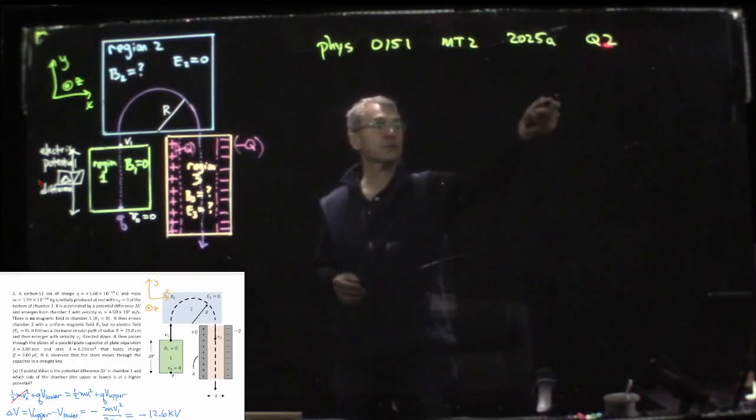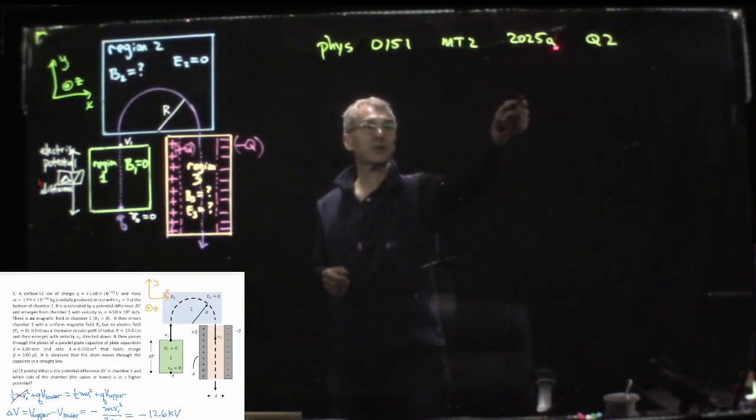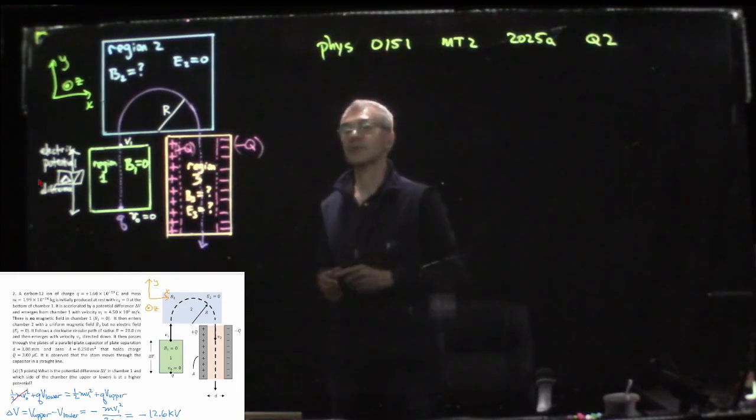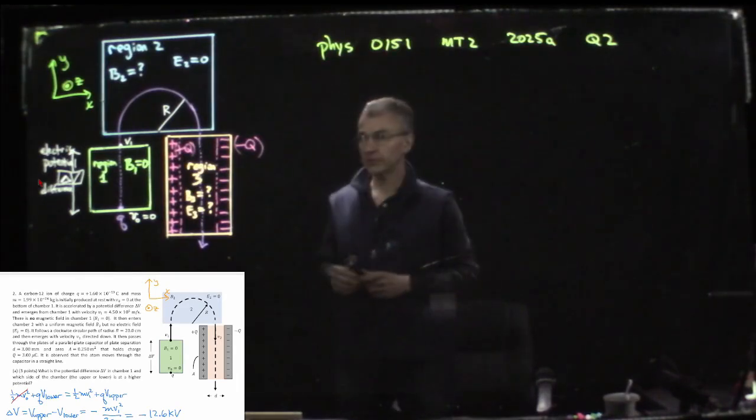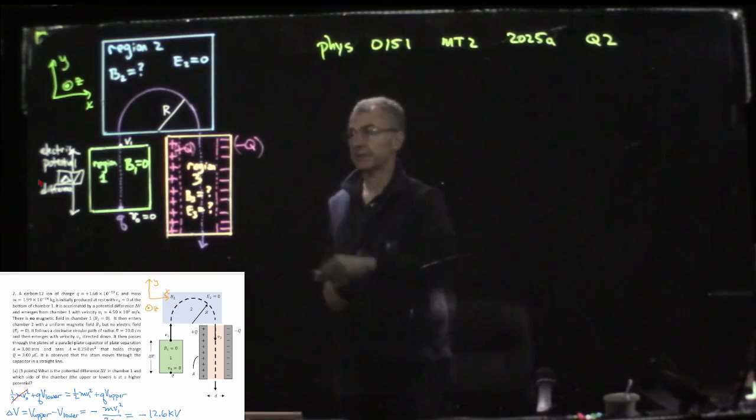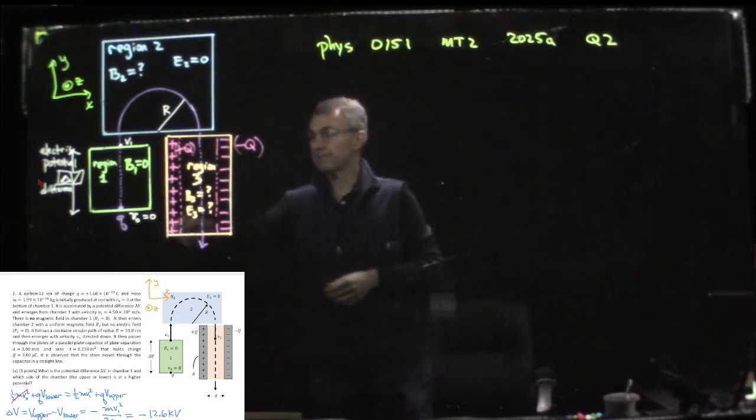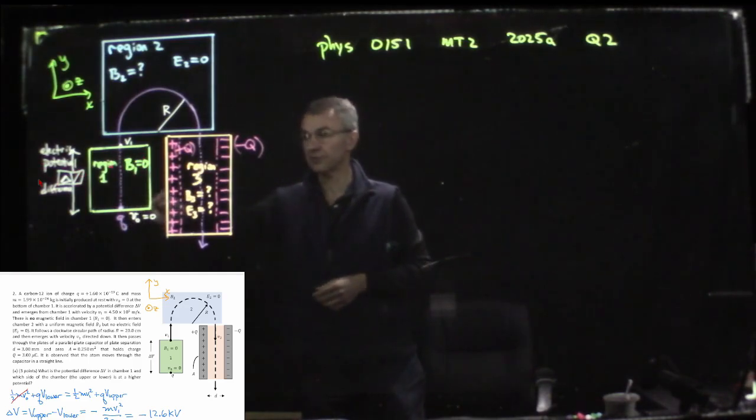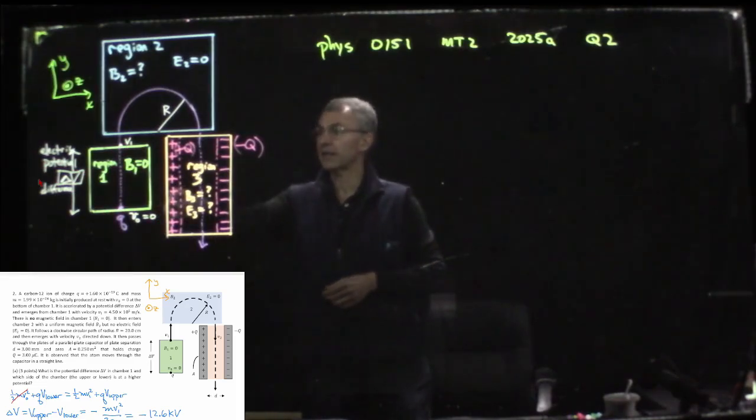Let's solve problem 2 from the spring 2025 second midterm exam for physics 151. You can see a projection of the problem down here. In this problem, positive charge Q starts out at rest and it enters region 1, which has no magnetic field, but which has some unknown potential difference between the two ends of this region. And as a result of that electric potential difference, it gains some given speed, v1.